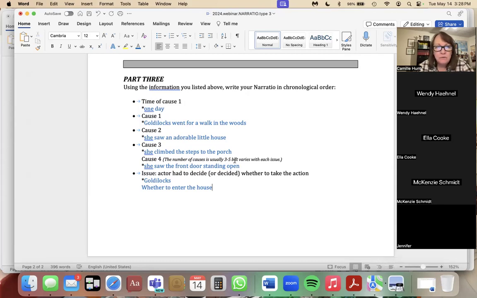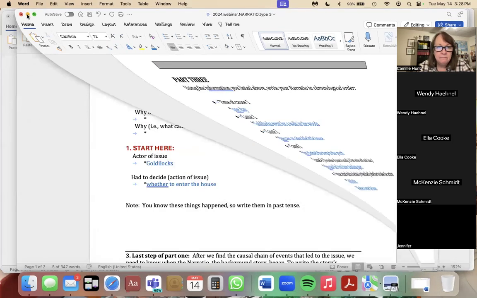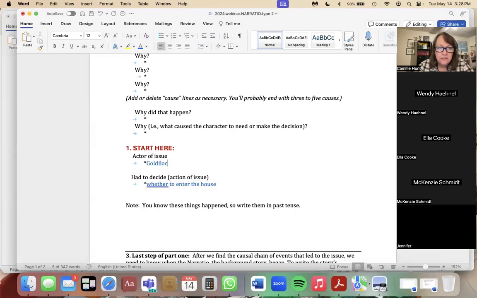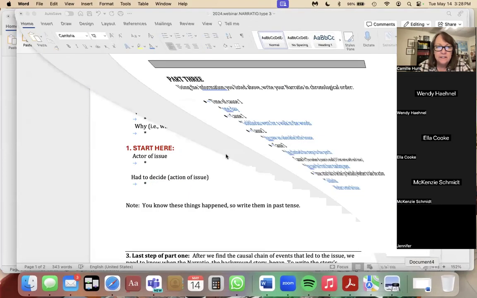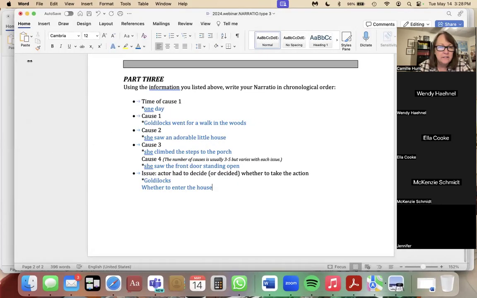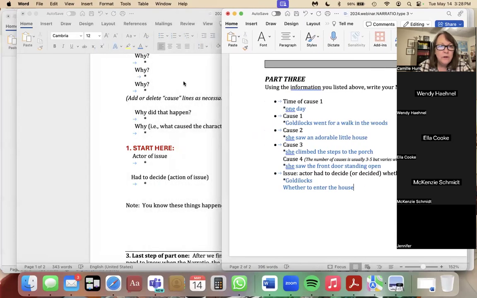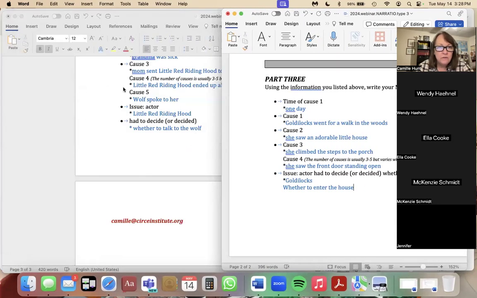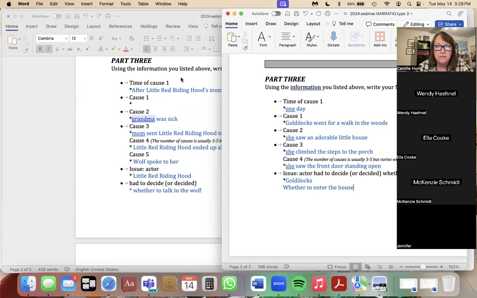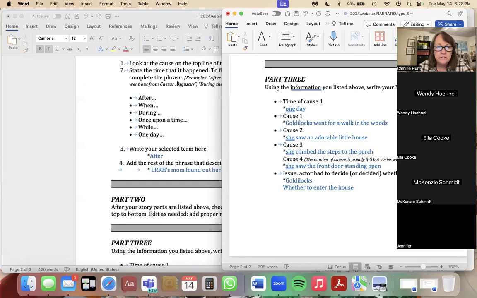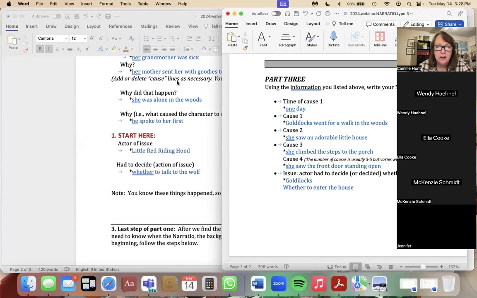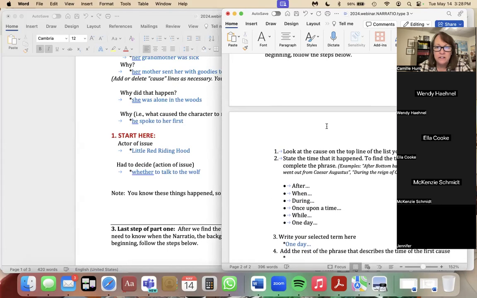So let's do this one more time. Well, sorry, before we do that, let's compare the first two that we already did. Wonder if I can show you side by side. What do you see in the first one that you also see in the second one? Where did we start? We start with part 1, don't we?